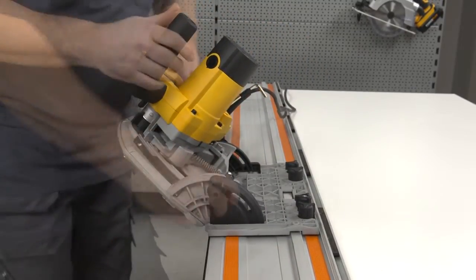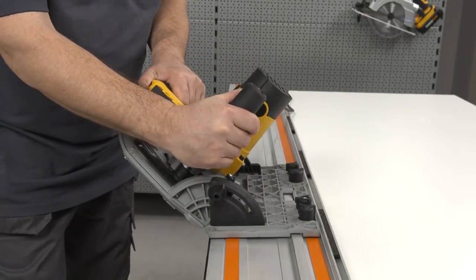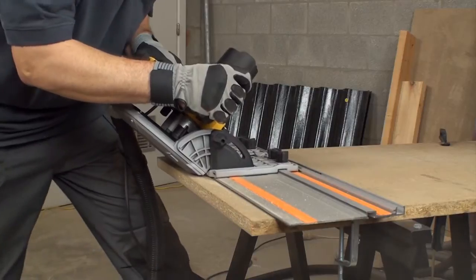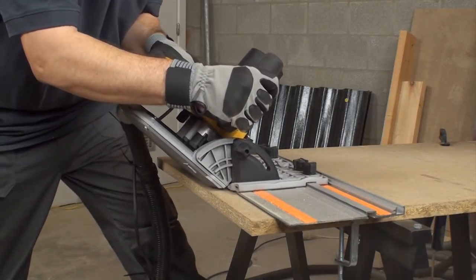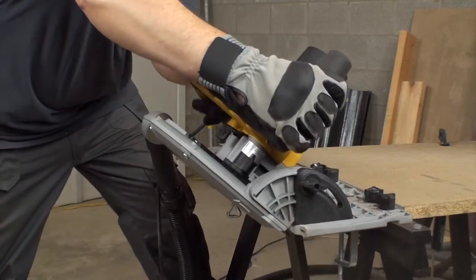Whereas some workpieces are too big for a table saw or too wide for a miter saw, the plunge cutting saw is the ideal tool for cross-cutting material. With the guide rail, you can achieve perfectly straight and splinter-free cuts.